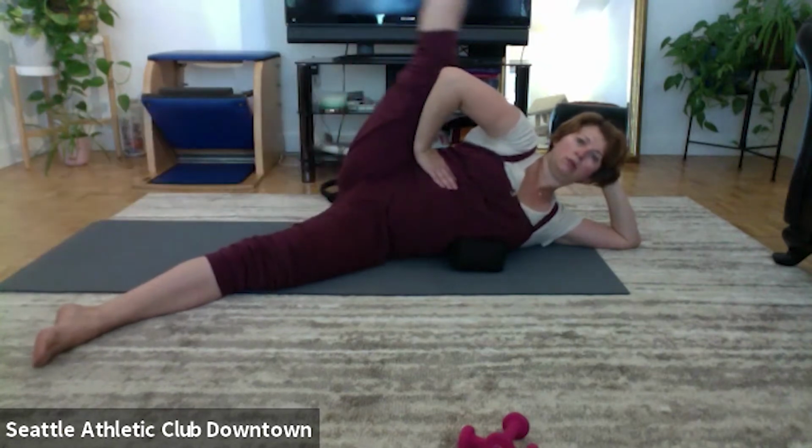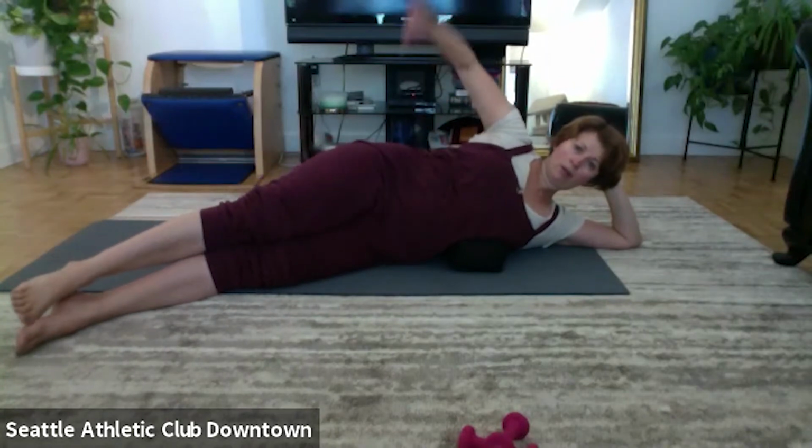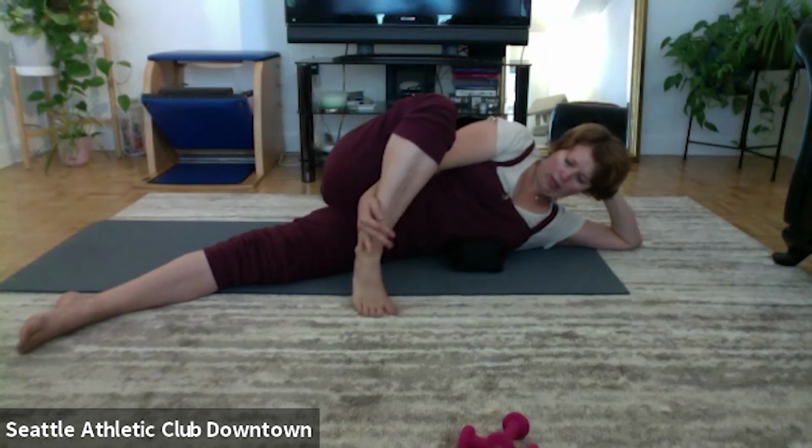One, two, three, two more. Look straight up and circle in round, one, two, three, four, five, reverse. One, two, three, four, five. Upper leg open and start for us to work on the lower leg.